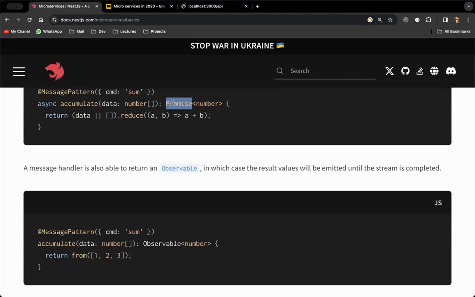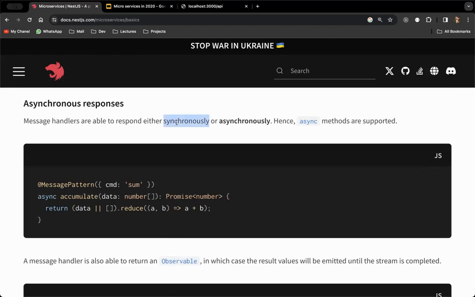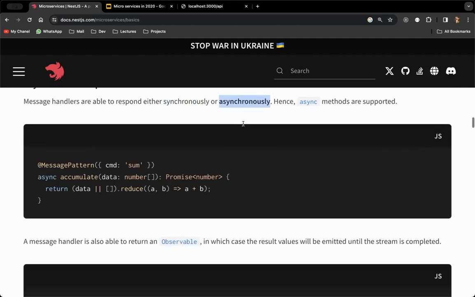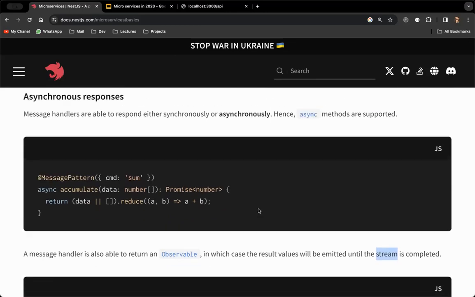Let me go from the beginning. We have synchronous, then we have asynchronous, and the third one that we are talking about in here is what we call stream. Okay, so we have three options: synchronous, asynchronous, and stream. So you guys have a look. What are the differences? Synchronously, asynchronously, and streaming.